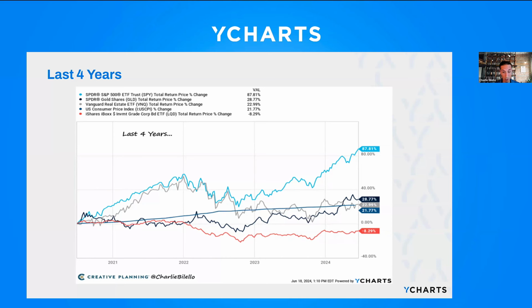So we showed that chart earlier. Bonds have historically done a few percent above inflation, but not this time, definitely below inflation, actually losing money. And you could see gold and real estate right around inflation. Cumulative inflation has been around 20-something percent over this period of time, 22%. And you have gold and real estate right around that. In the stock market, most of these gains have come in the past year and a half. For a while there, stocks were right in line with inflation after that 2022 bear market, and then just rip-roaring from there.